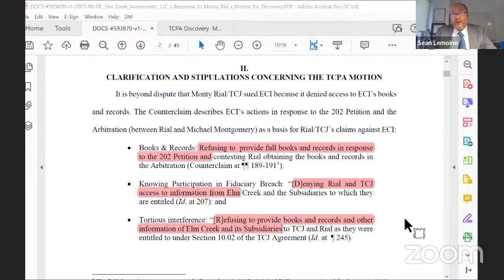So first of all, just to make it clear on the record, the stipulation says this is the only thing we are moving against with regard to the 3 claims that they brought. The reason why I can't just agree that it amends it out, Judge, is because I didn't put any of the step 1, step 2 concepts into the supplement. All I did was, they were complaining, saying that they wanted discovery. I told them I was going to amend and narrow the focus, and I did. The 3 claims that they're bringing that we're challenging are all based on access to information for ECI. The linchpin to that is that they have a right to that information because TCJ is validly a member of ECI. That's just straightforward. And I didn't prepare to debate the merits of the anti-SLAPP.